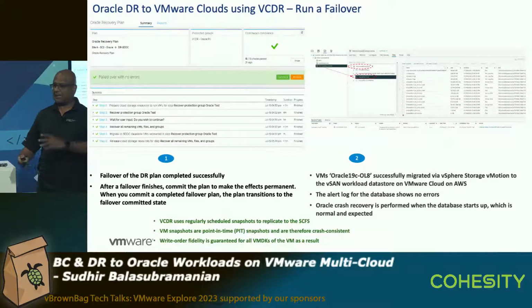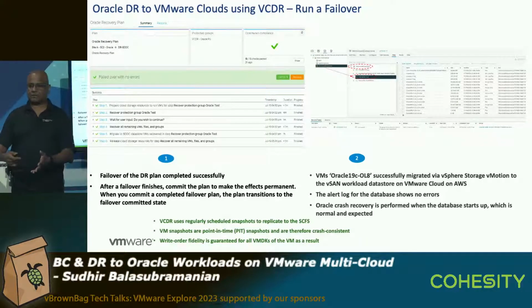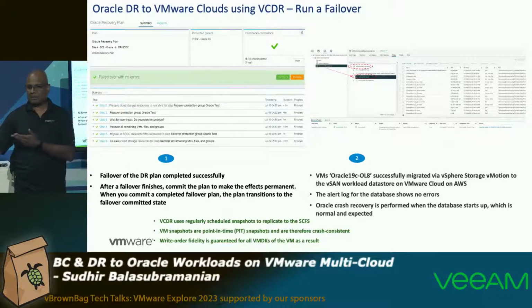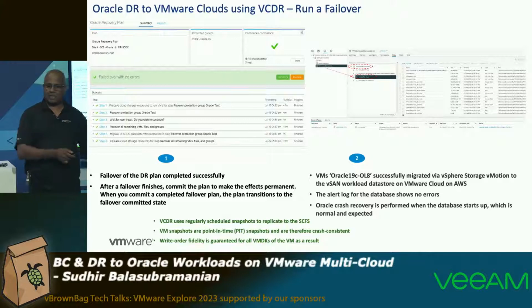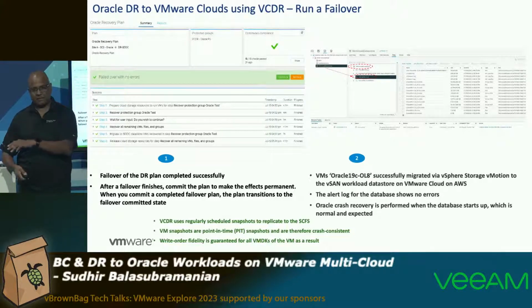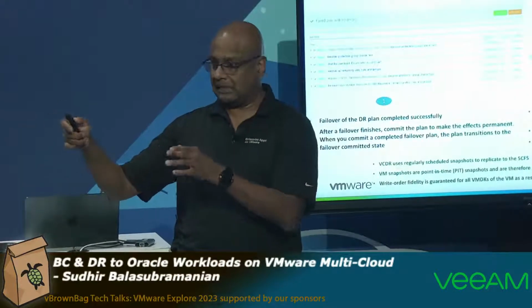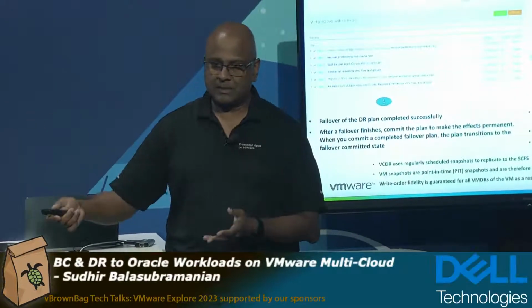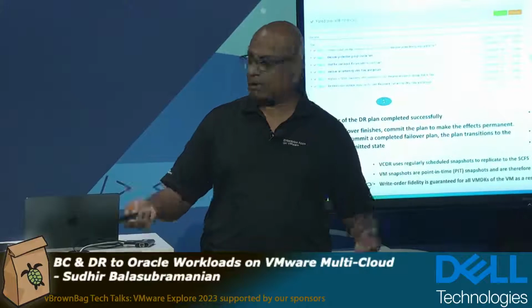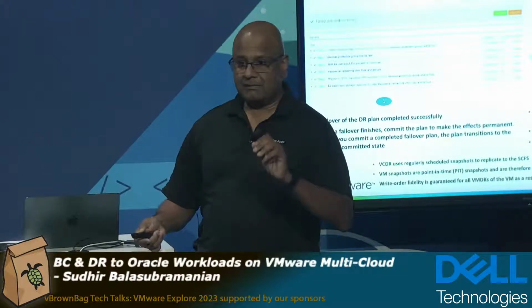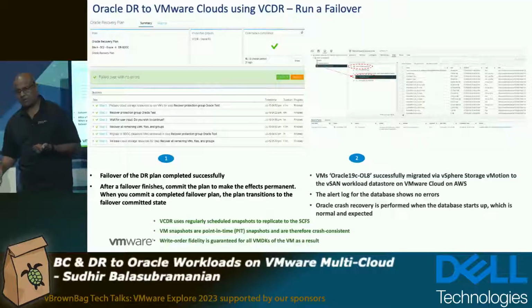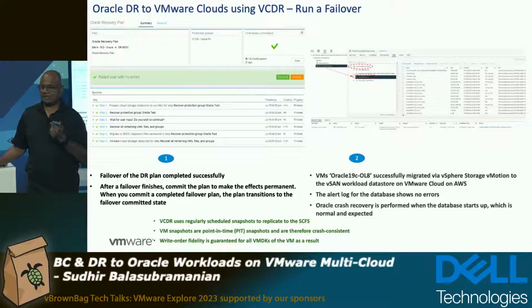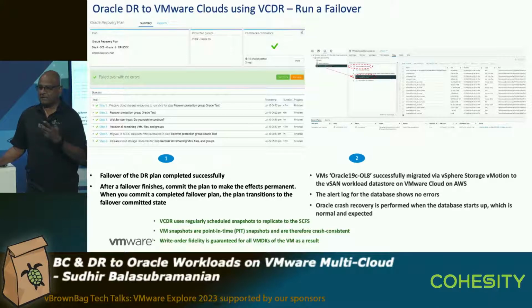Again, from a vCDR perspective, whether it's Pilot Lite or whether you would like to have a 3-node ESXi cluster standing there just in case something were to happen, it does that as well. Your blocks are then shipped from on-premises to that SCFS, the file system sitting up there, which is basically your vCDR repository. You could do that, and if you have to test it, so be it. Again, remember, vCDR uses VMware snapshots. Any technology that uses VMware snapshots, the write order fidelity is guaranteed. I'll say this again.